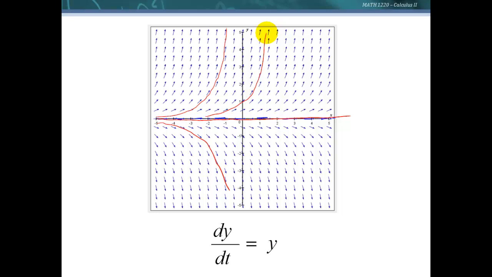If you look at this one, there's an equilibrium solution at 0, but it's really hard to hit 0 exactly. If I missed it by a little bit, let's say the y value was 0.00001, you can see that eventually it's still going to head out and away. Or if I missed it and it was negative 0.00001, I'm going to head away. This would be called an unstable equilibrium solution, because if you didn't hit exactly 0, you're going to head either up or down depending on if you're off a little above or a little below.